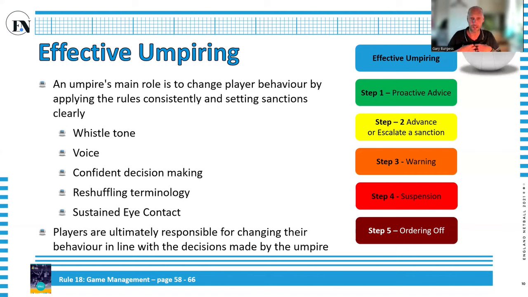So be confident, make eye contact because eye contact is about connecting with that player. If you look in somebody's eyes and you say to them, we'll talk about this in proactive advice next time, in the next slide, wing defense, you need to stay out of the circle. Okay. If you then say, wing defense, don't go in the circle anymore, they're not going to know. So you make a connection with sustained eye contact.